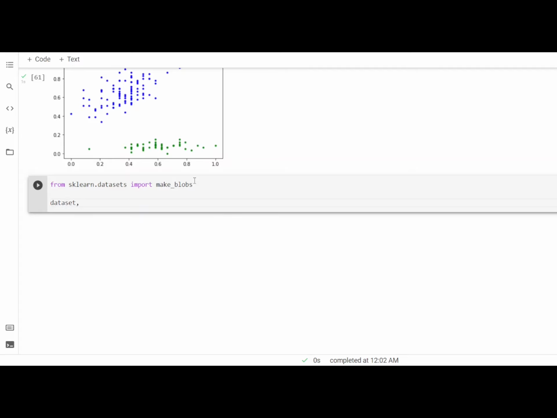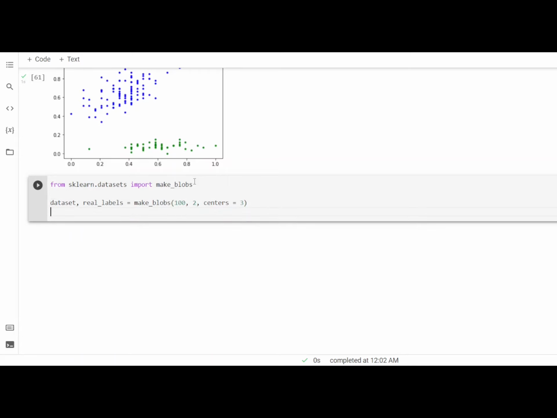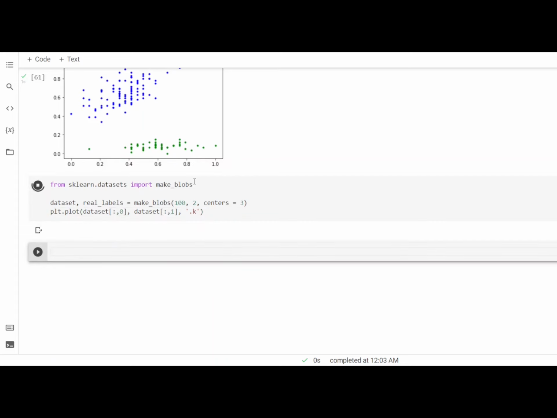So dataset, labels is equal to make_blobs, 100 points with 2 coordinates and 3 centers. And let's just check first how our dataset looks. The x value, the y value, and we want to plot it in a scatter plot of black color.